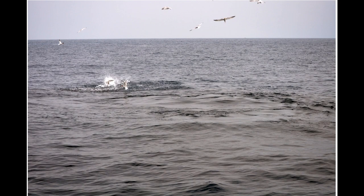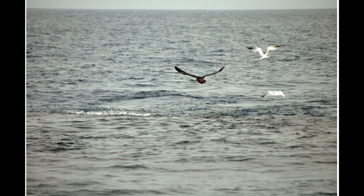This bird action here just shows you what can happen. These front fish find some food. They start getting bait up. You want to get a cast on it. In this instance, there's a whale on these fish as well. That's why the water looks so slicked out behind it. But you want to basically put your boat in a position to get your lure to where those fish are going to be, actually before they get there, so that when they do move towards where you're at, your lure is already going to be in front of them.